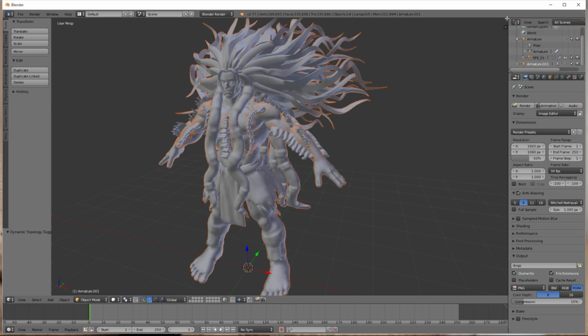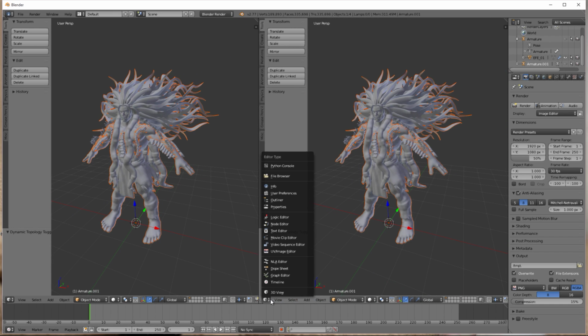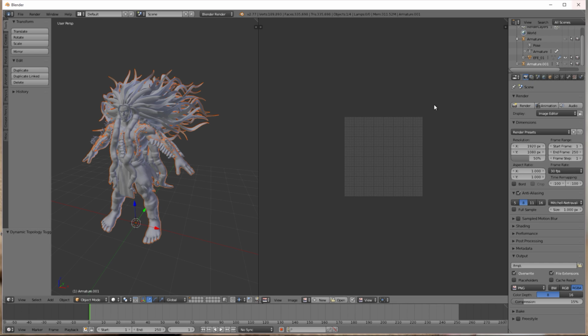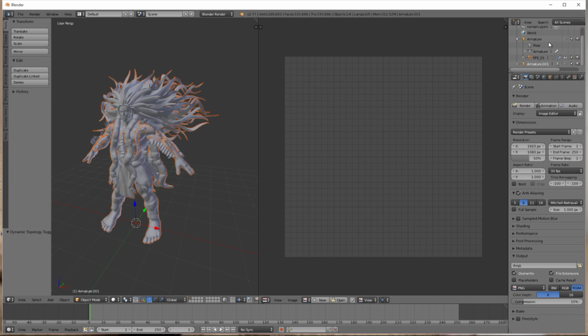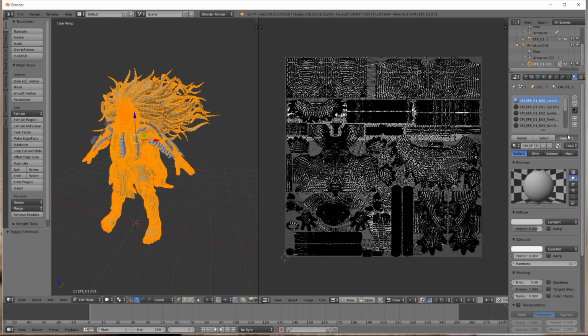We're going to open this up, UV image editor. Make sure that we have the right mesh selected. We're going to deselect islands and hair 2.